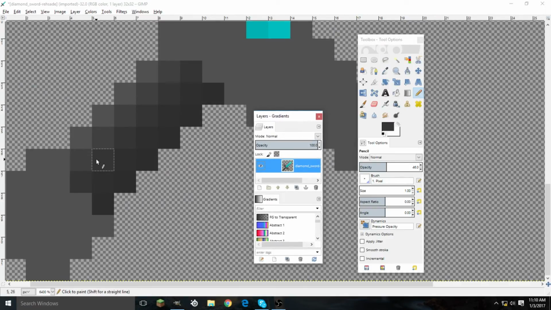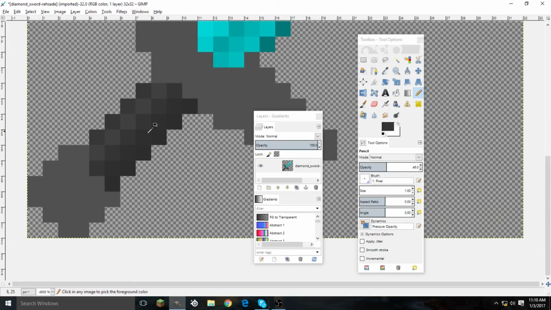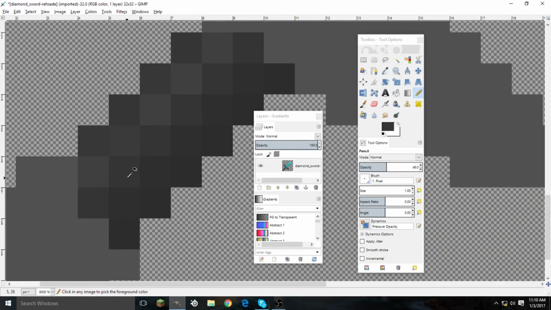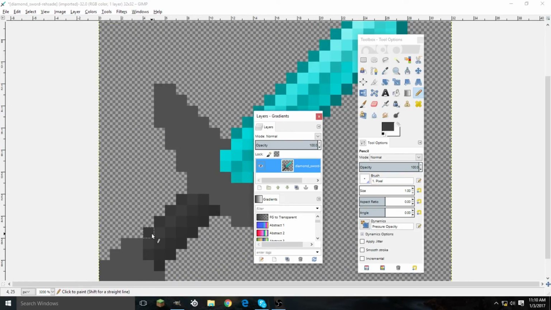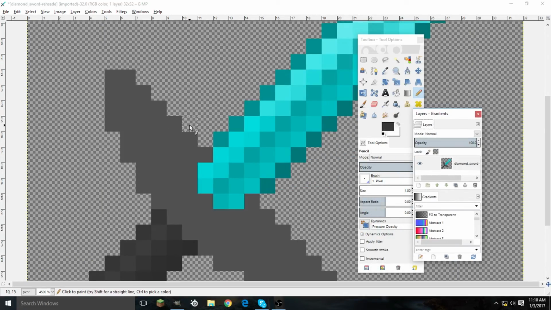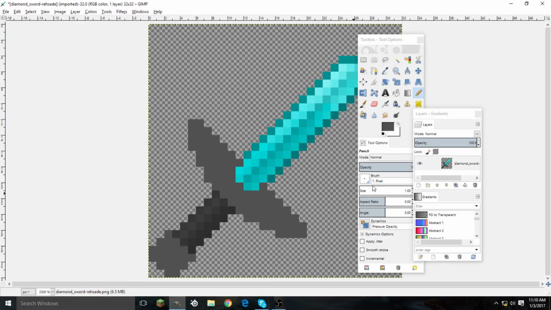So what I like to do sometimes is make this outer part a little bit darker like that, and then you have sort of a light to dark thing. It still looks good though. If I just add this here, there you go. So then there's your handle. You have a handle, and then if you wanted to make your blade part, let's see here.